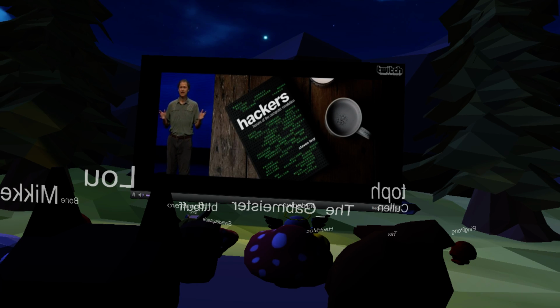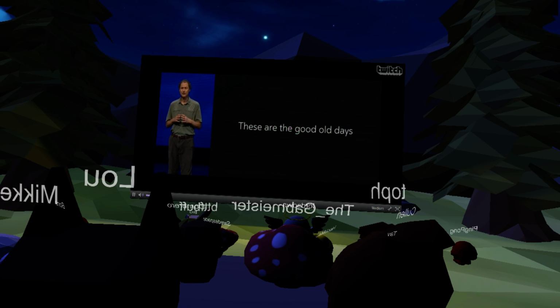Today, we, everyone in this room, are those people. One day, 5, 10, 20 years from now, you'll be reading a history of VR. And when you get to the part about Oculus Connect, you'll think, hey, I was there. And you'll remember with incredible clarity what a remarkable and exciting time this was. And you'll be right. You may not realize it yet, but believe me, these are the good old days. Let's make the most of them as we build the future of VR together. Thank you.